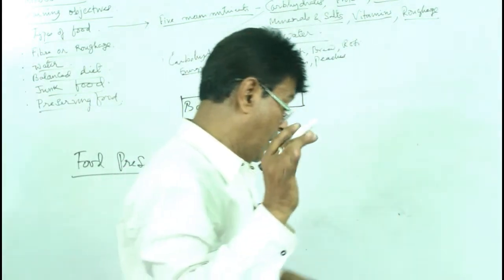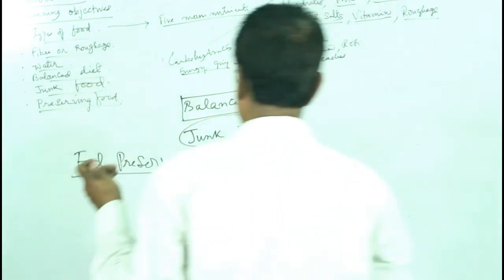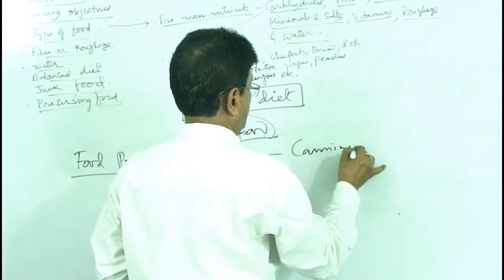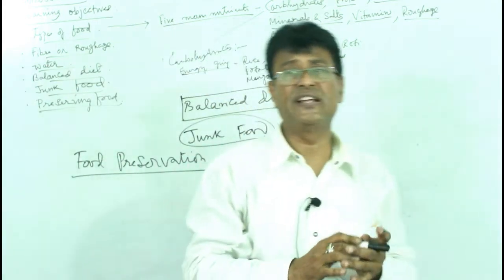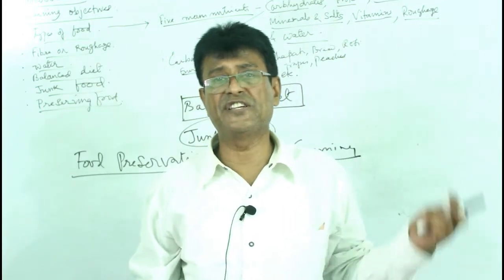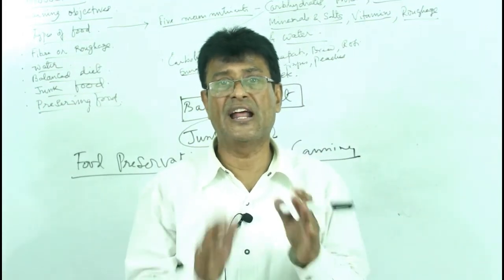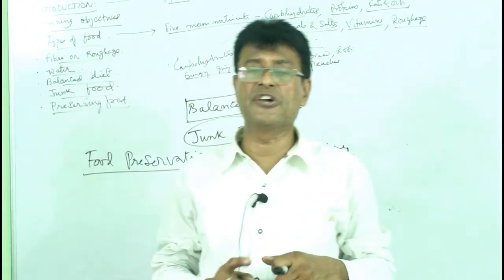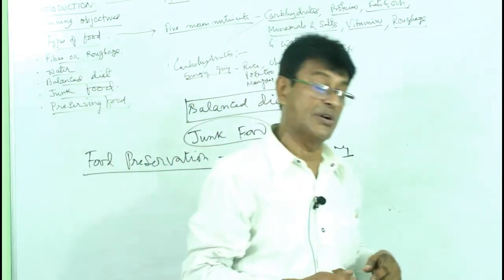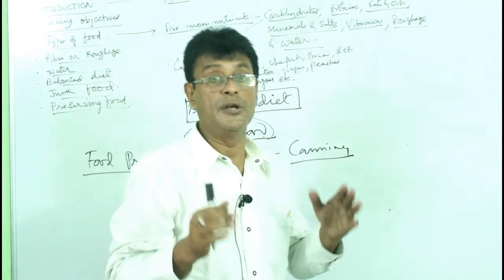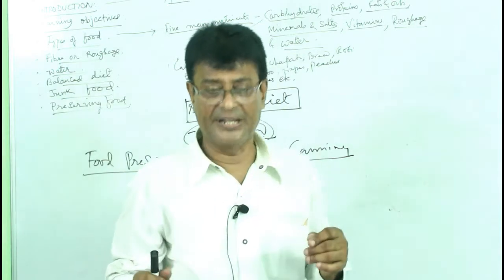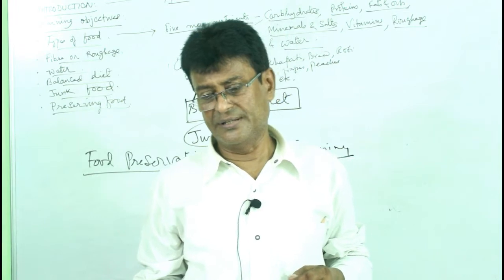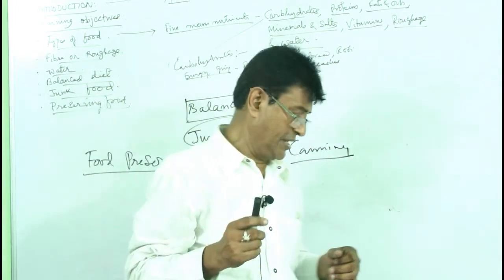Number one, how to do the preservation. First thing is canning. Canning of food. Now see, you have seen the canned fish. The fish has been taken out from the water and they are canned and sent to various countries. That is called canned fish, and canning is one type of preservation of food. Obviously preservatives are given, sodium bisulfate, and some other preservatives are also given there.